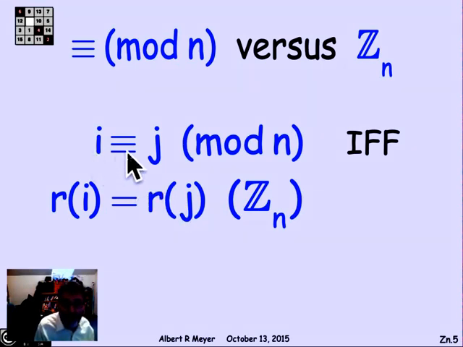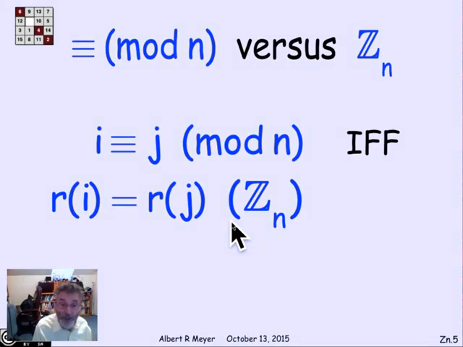What's the connection between equivalence mod n versus working in Z_n? Well, it's really the same as the connection that we already had between equivalence mod n and remainders. Namely, we know that i is congruent to j mod n if and only if r of i is equal to r of j over actual numbers. But of course, r of i is equal to r of j. Since r of i and r of j are already remainders in the right remainder interval, they're equal if and only if they're equal in Z_n. So this is the connection that summarizes the relations of numbers modulo n to numbers in Z_n. It's trivial. We're just changing congruences into equalities.